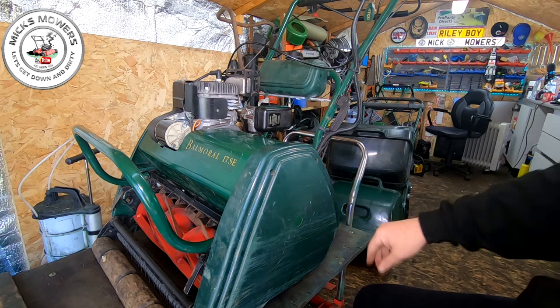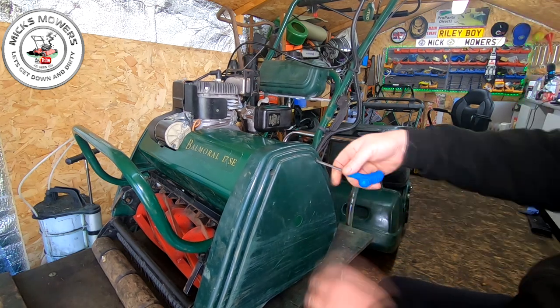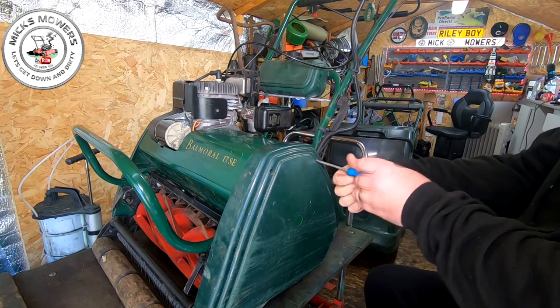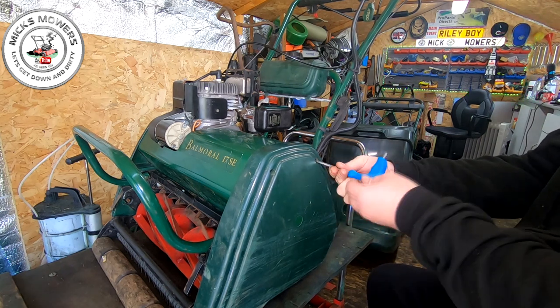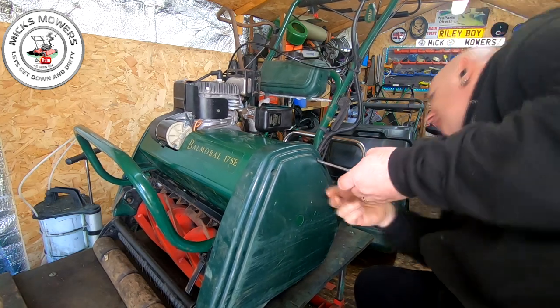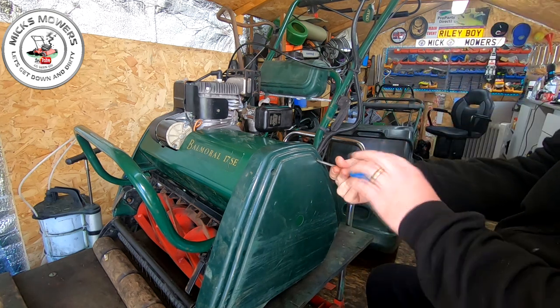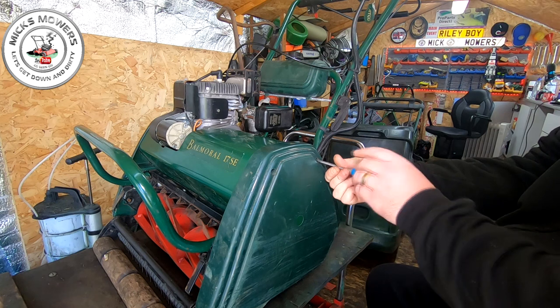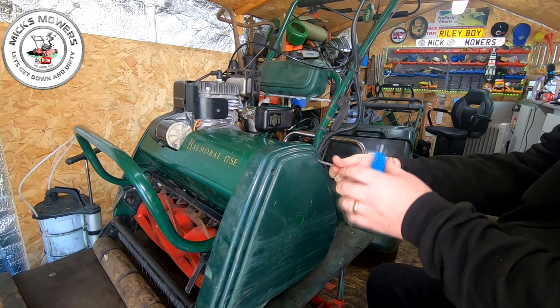We're here today to discuss how to change the cogs on these little ATCOs. You'd notice this because when you go to put it into drive it either grinds or makes a noise. I've got a little bit of a fuel leak but I've just run this machine so that might be why it was on choke. They tend to flood quite easily. So you've got four bolts — Allen bolts — to remove here.